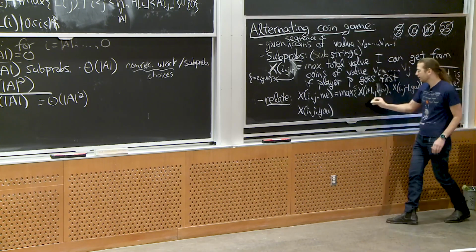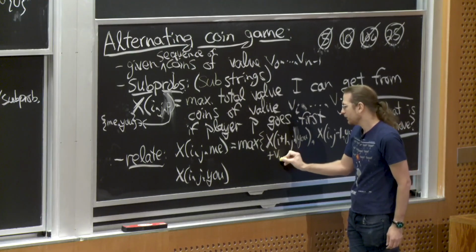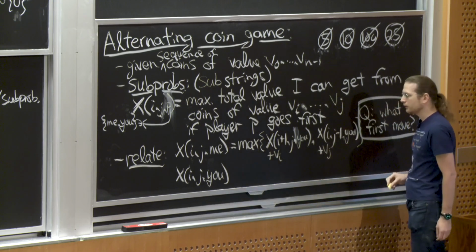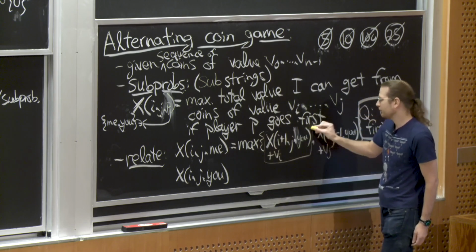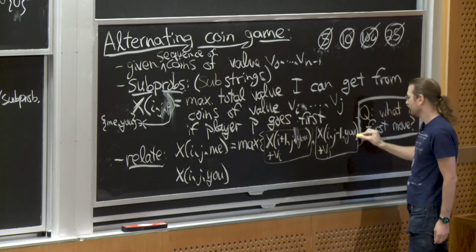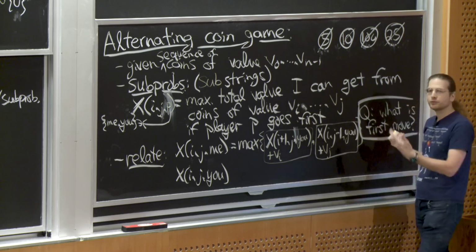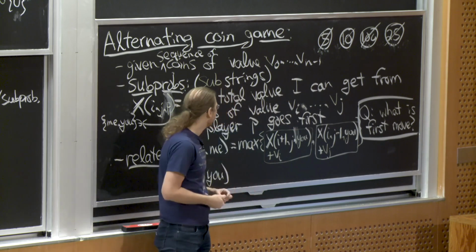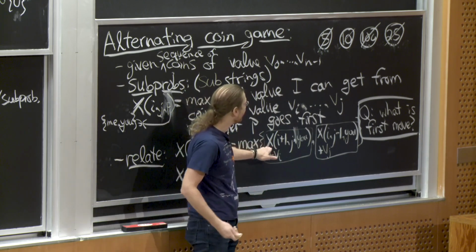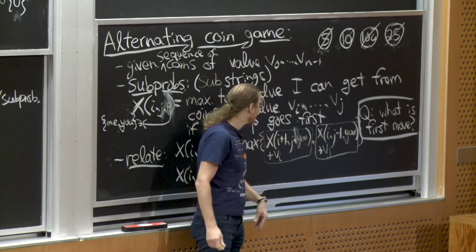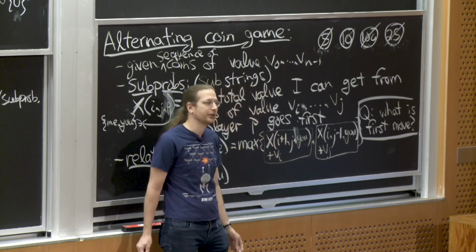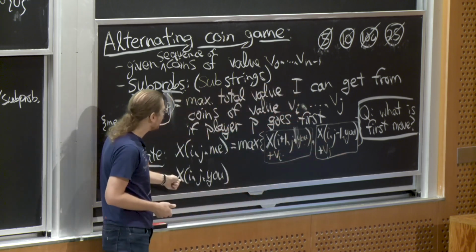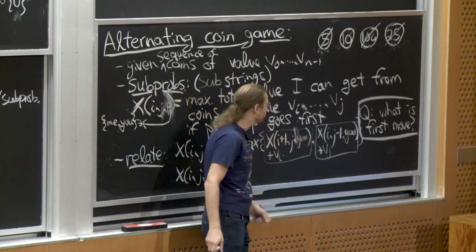Oh, I should add on here the value of the coin that I get, and add on the value of the coin that I took. Sorry, this is an expression inside the max. Okay, and if I take the max of those two options, that is my locally brute forced best choice of what are the total value of coins I will get out of the remainder given that you start, plus this coin that I took right now in the first step, and for the two possible choices of what that coin is. Okay, what remains is how do we define this x of ij you?